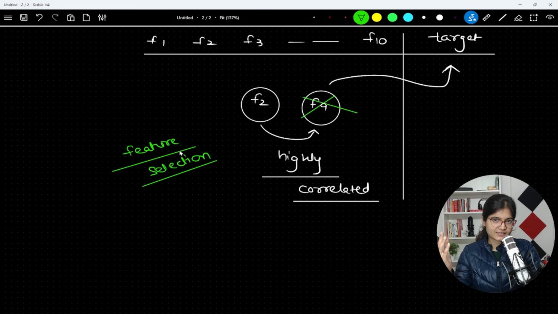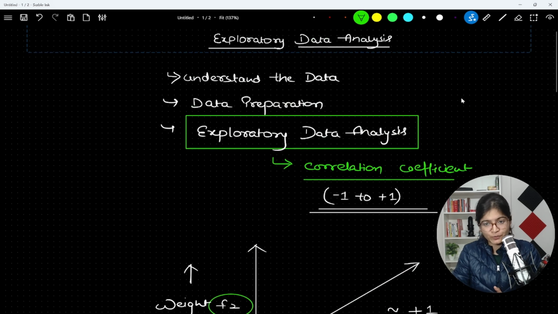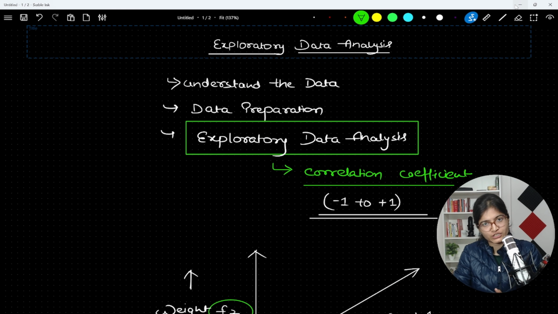Too many features are not helpful if they are conveying the same kind of information. So rather than taking all the features, which will only increase the complexity, we will try to select only those features which are giving me very important information which no other feature is giving to us. Okay? So let's now jump towards the correlation coefficient value. What is the inference behind doing the calculation of a correlation coefficient? I hope that now it is pretty much clear to each and every one.